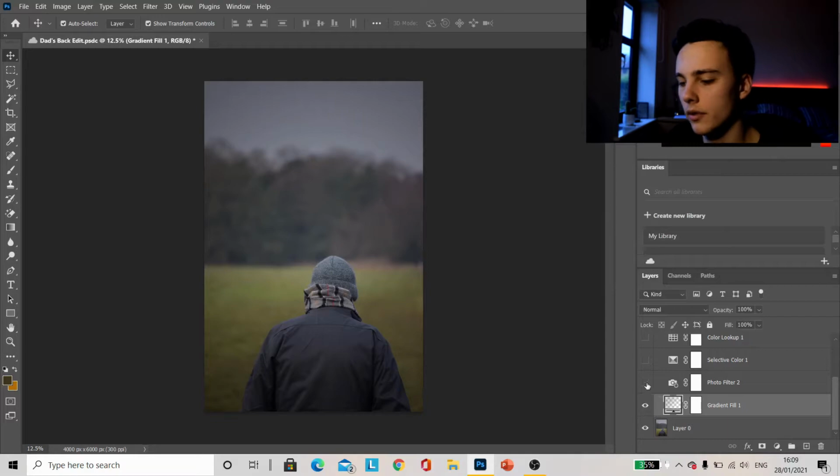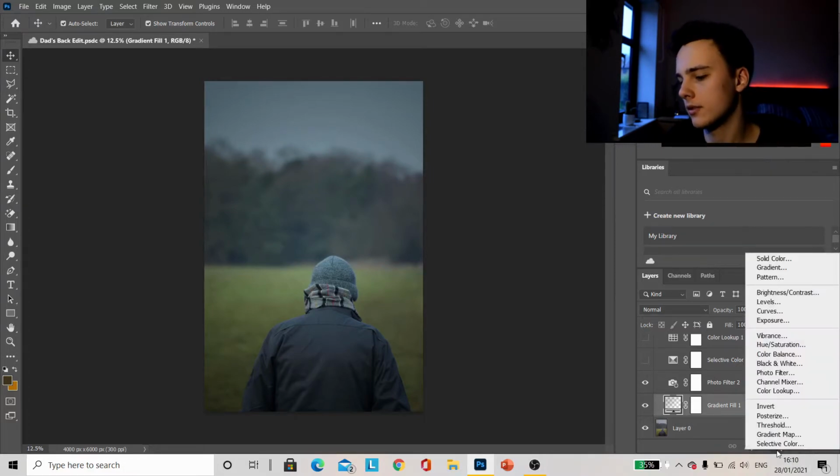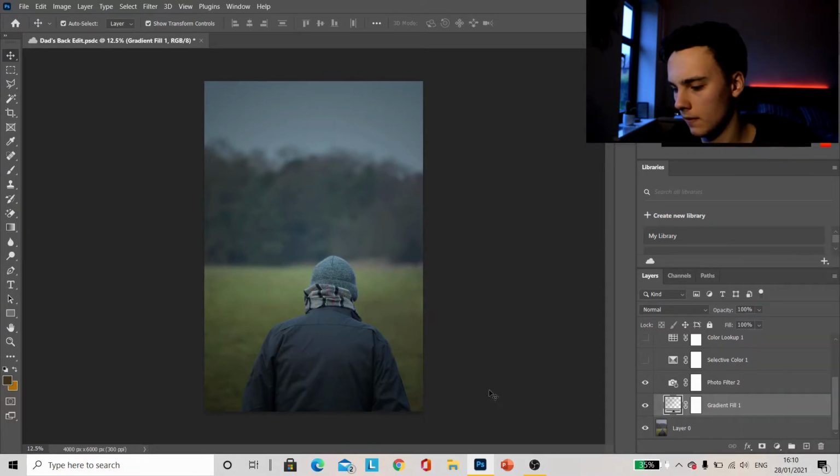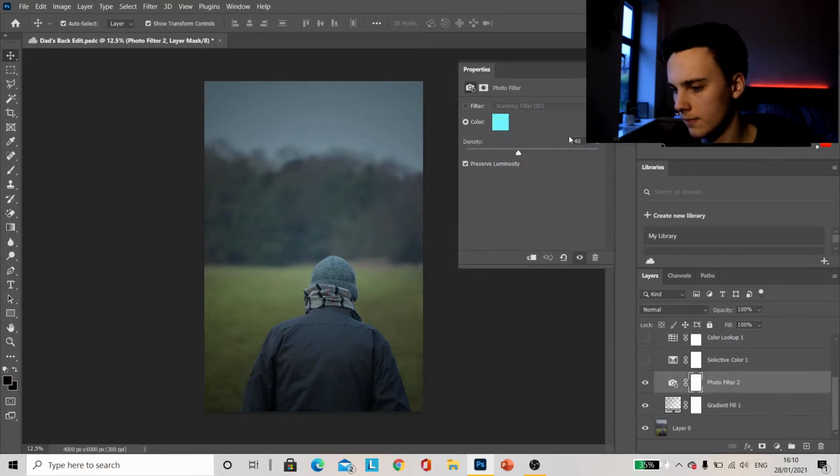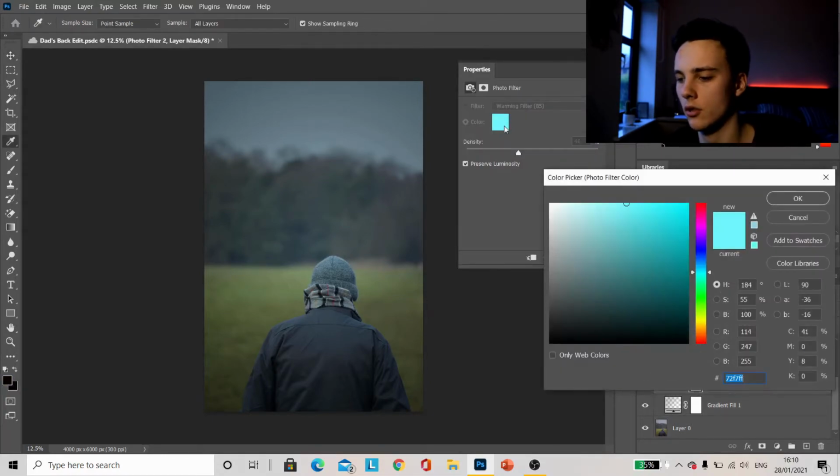The next one I'm going to run with is photo filter. If I make that visible, you can see I have chosen it to essentially make it look colder, more cinematic, like I say, because that is essentially the aim here. Again, to access that, adjustments and photo filter, then you'll come across something like this, and then essentially just select the underlying main colour you want to run with.